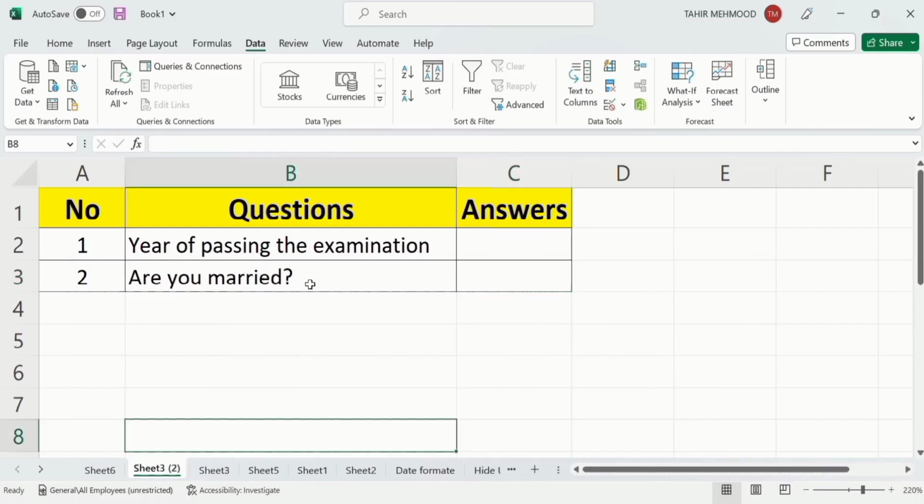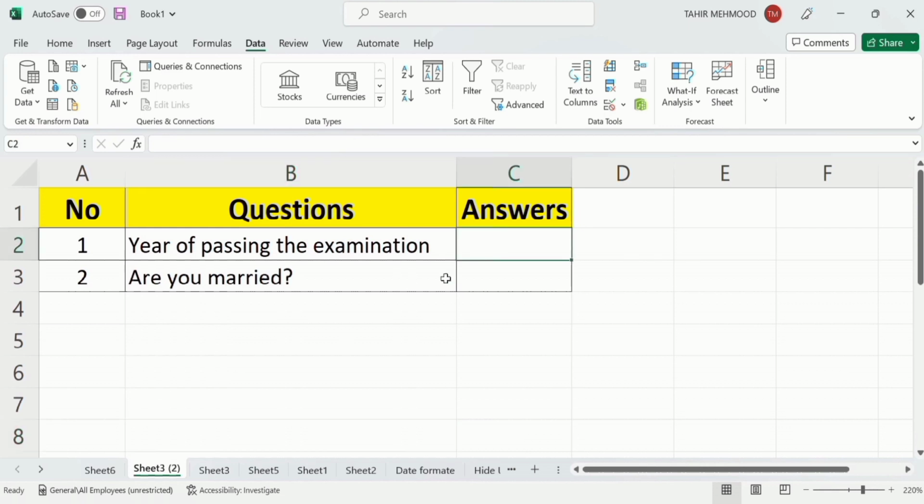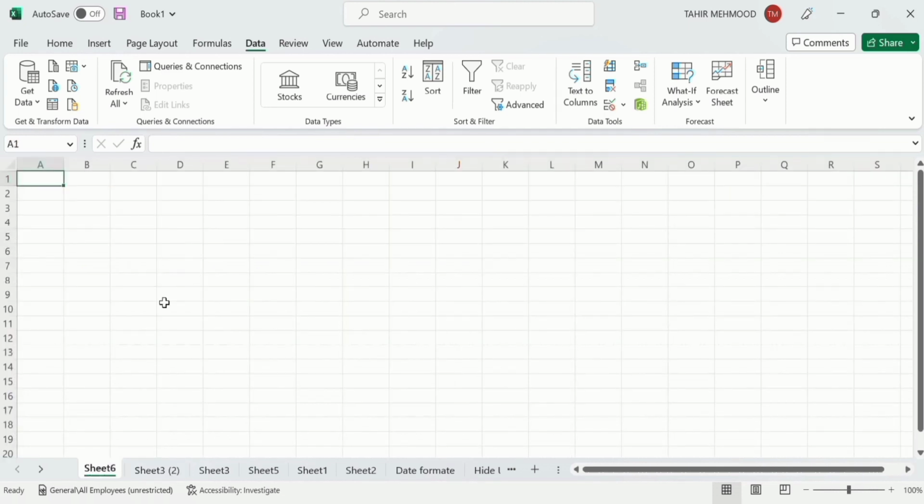In a separate sheet, I have already entered the data to save time. Firstly, I will create the drop-down list using multiple options. To do this, firstly, I will write down the options and I will use a separate sheet. If you want to write the options in this sheet, that's also fine. But I recommend you use a separate sheet.